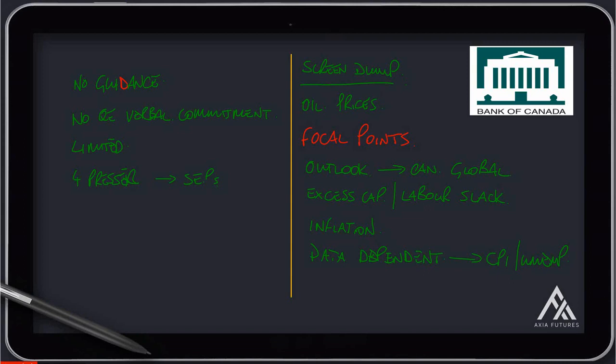Bank of Canada is not scared to change mid or in between press conferences, so no presser, and they will still change. So every meeting is live, whereas what we've seen so far from the Fed and the ECB is generally that without a press conference there is unlikely to be a change, so they are not live, whereas the Bank of Canada, they are live at every meeting, and that provides great opportunity.